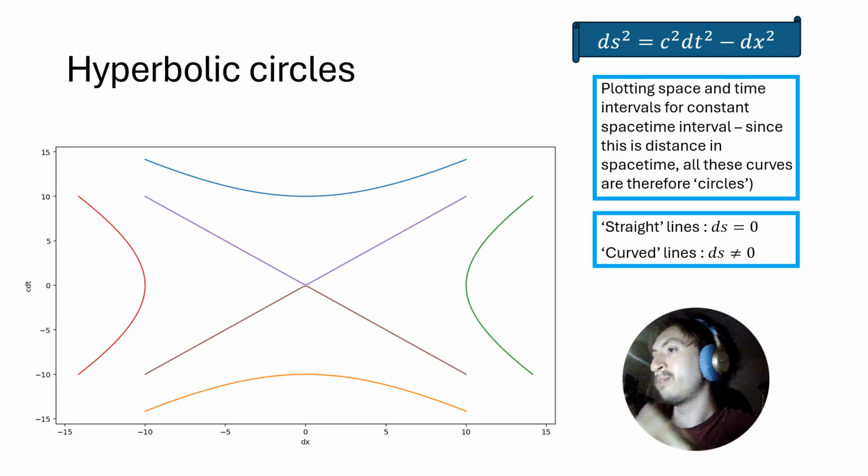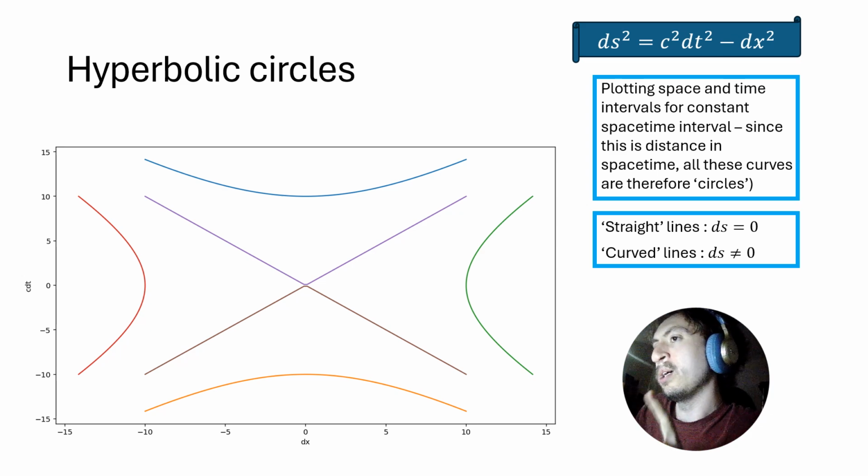The equation of a hyperbola, at least in Euclidean space, is just your x coordinate squared minus your y coordinate squared equals some constant squared. So we can immediately tell from that that if we draw a hyperbola, then that hyperbola is going to refer to a constant space-time interval, if we're saying our coordinate system is given by axes in space-time.